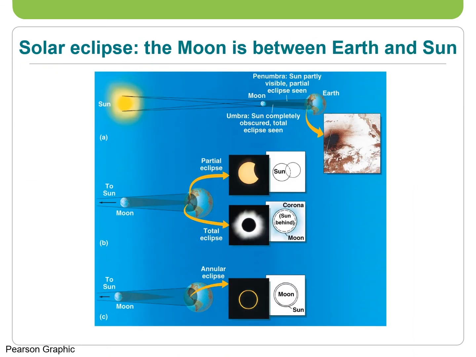This Pearson graphic shows all three solar eclipses. An annular eclipse, as seen in the bottom, has a ring of sun outlining the lunar disk. These occur when the moon is closer to apogee, its farthest point on its orbit. The total eclipse occurs for a narrow region on Earth and is short-lived. These occur when the moon is closer to perigee. The partial eclipse occurs everywhere in the penumbra.